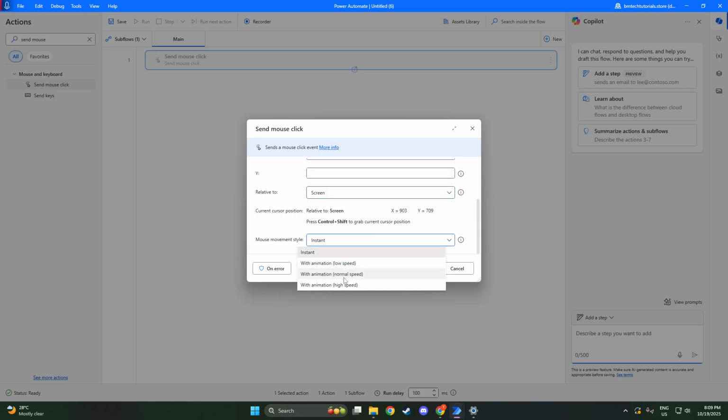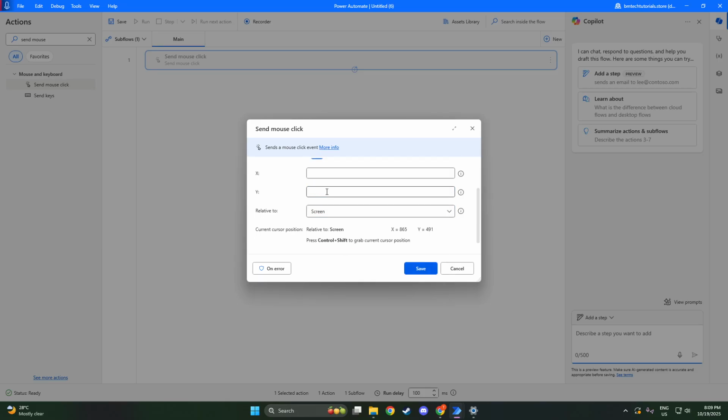After setting the coordinates, you'll see an option called Move Mouse. Here, you'll need to decide if the mouse should visibly move to the specified coordinates before clicking. Sometimes, for user identification or troubleshooting purposes, it can be helpful to see the mouse movement across the screen, but if speed is your top priority, you might want to skip the visible movement.